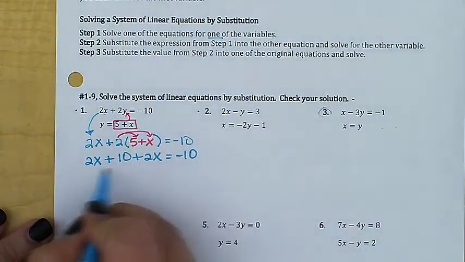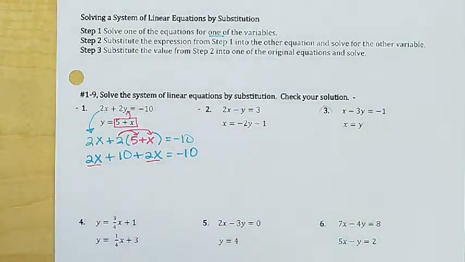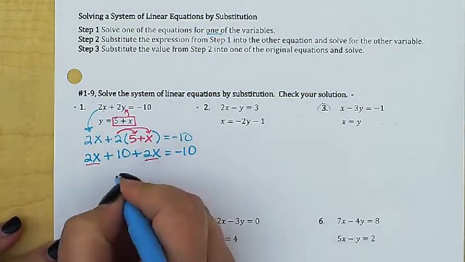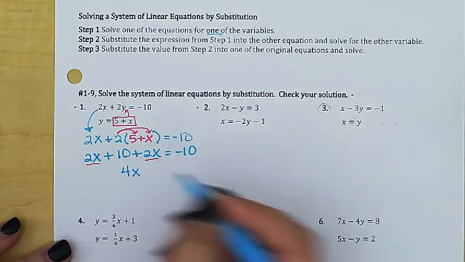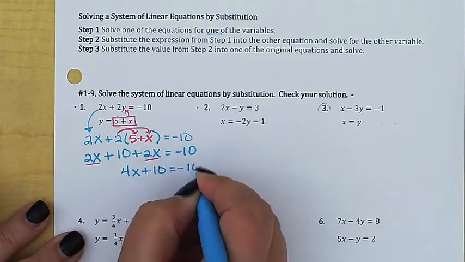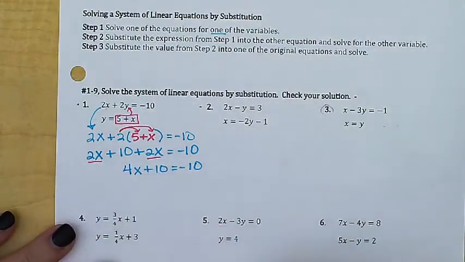And then we do have a couple of like terms here. I want you to be able to look at this and recognize you've got a couple of 2x's on the same side that we can combine. So if I have 2x plus another 2x, I really have 4x's here with our 10. See, this is all review now. We're just simplifying, and now that it's fully simplified, we can start to solve.